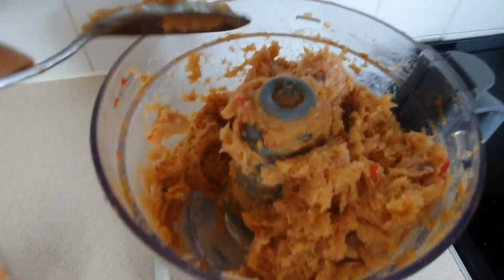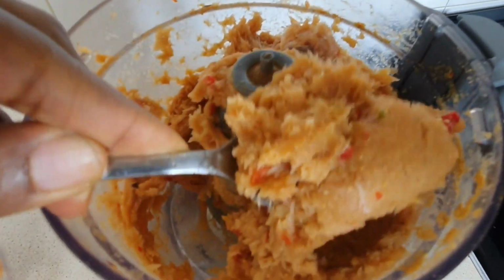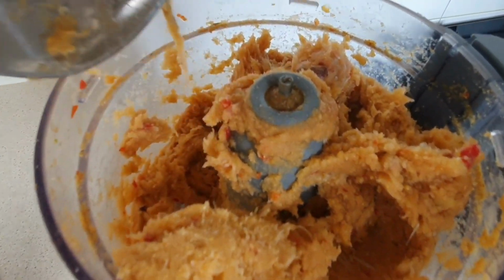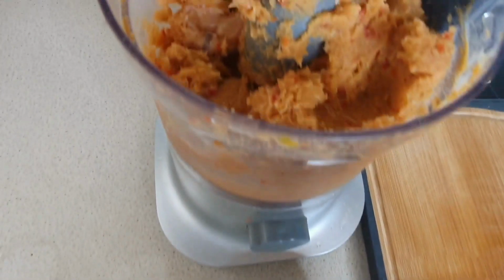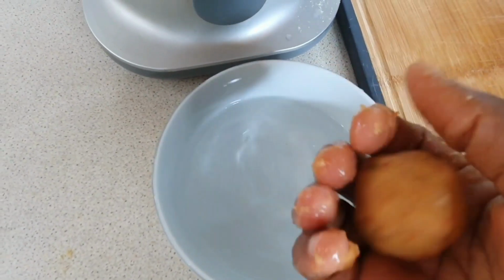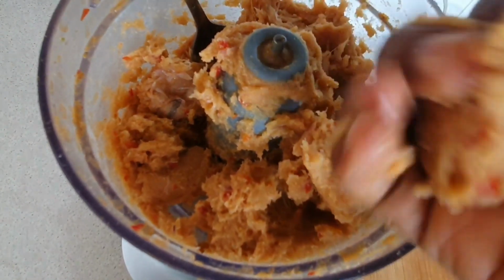So once you add all the ingredients, go ahead and blend it. So you see, this is the consistency you want. You don't want it to be watery. If the fish is a bit watery, go ahead and add the corn powder. It's still good. So once you finish, you need some water to mold your fish ball just like so, guys.